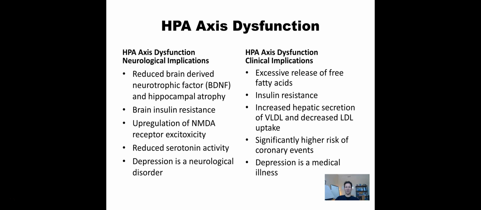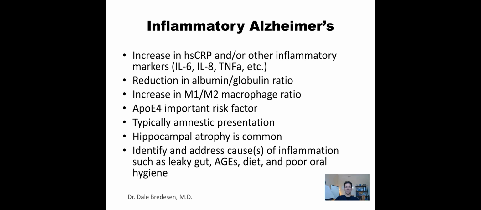So pay attention to the type of stress your patients are under, because hippocampal shrinkage or atrophy is another hallmark of Alzheimer's. And when we break Alzheimer's down into 3 categories, if we look at the inflammatory category, which you can measure and look for, that's the portion of the Alzheimer's cascade that relates back to leaky gut, diet and lifestyle, but also poor oral hygiene. And we know that chronic inflammation in the oral cavity will lead to greater neurologic inflammation. So pay attention to your patient's oral health, because that's a big thing that's getting missed here.